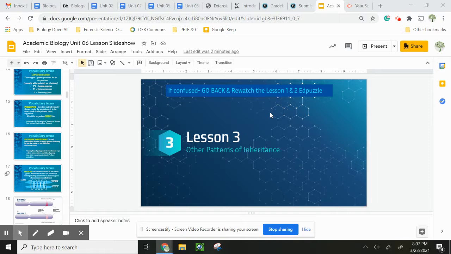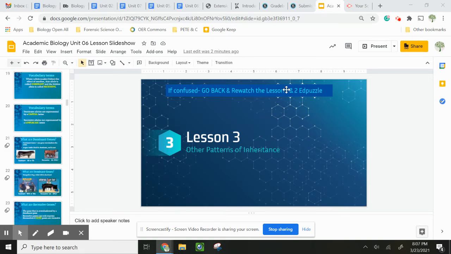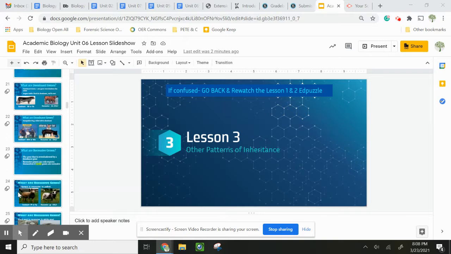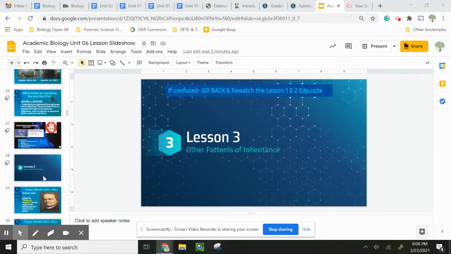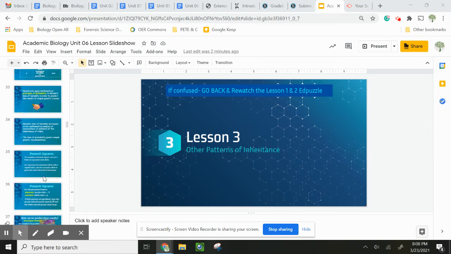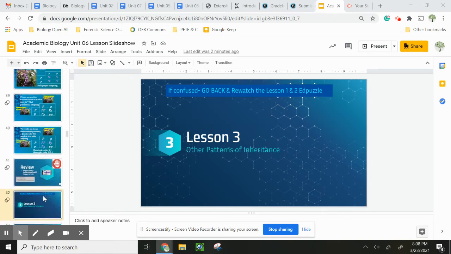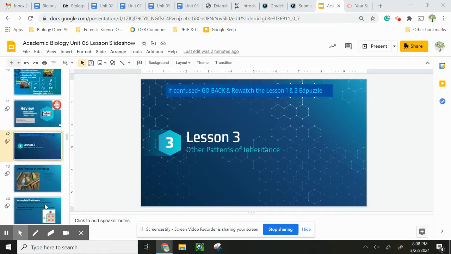This builds upon itself, and the vocabulary builds on more vocabulary. We're about to move into lesson 3 here, and I need you to do yourself a favor and go back and review those Ed puzzles. Make sure you're good to go before we move forward. Also, reach out if you want me to share my screen and talk you through anything that we've looked at so far. I don't want you going into today still having confusion. All right, so let's get into it.